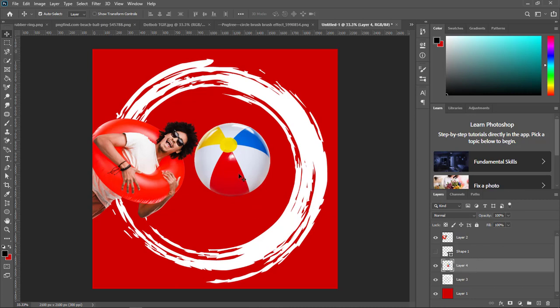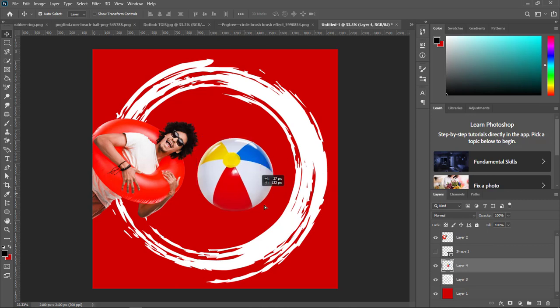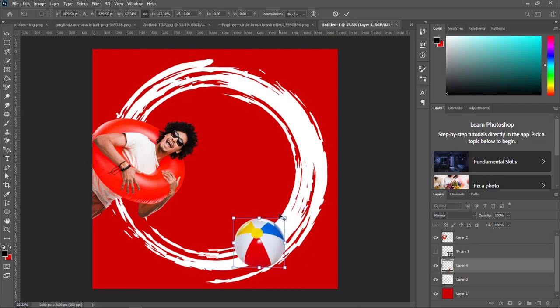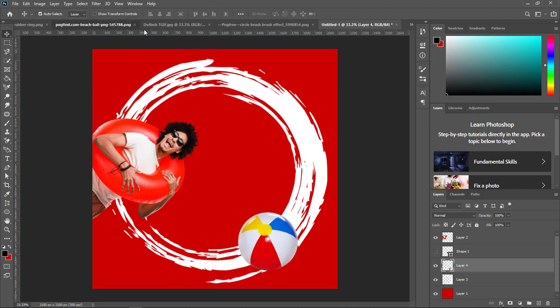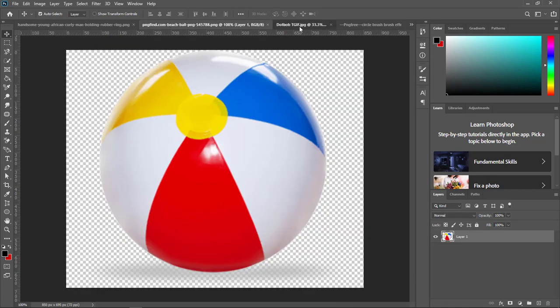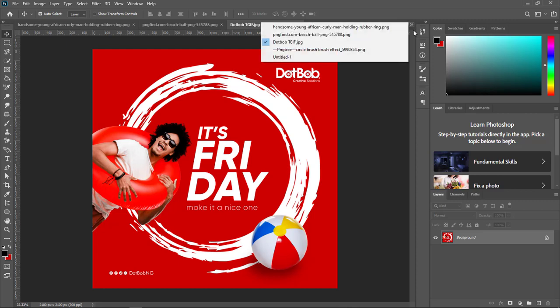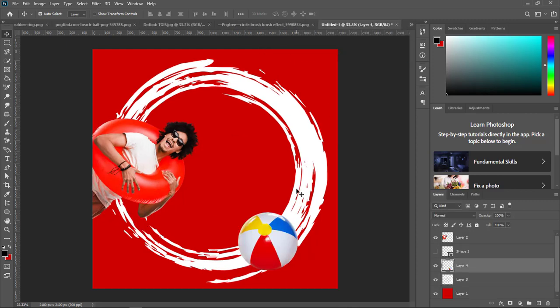Okay, so now that I've achieved what I want to achieve, I'll click on the ball and position it here. I want it positioned, then I'll resize it. Now with my ball resized, I'll come to this photo and see what next I need to do. I need to give it a shadow. So next, let me tweak this a bit.